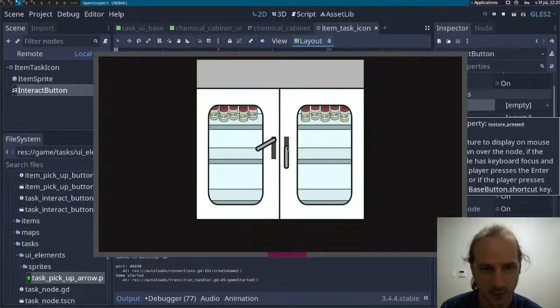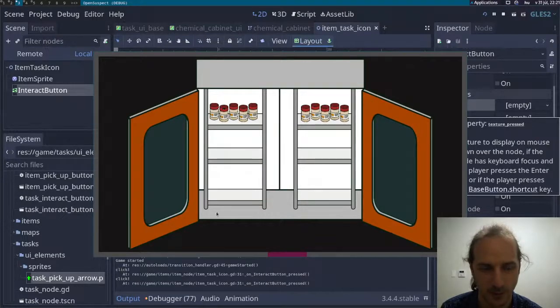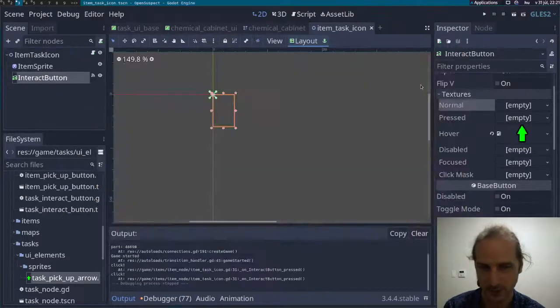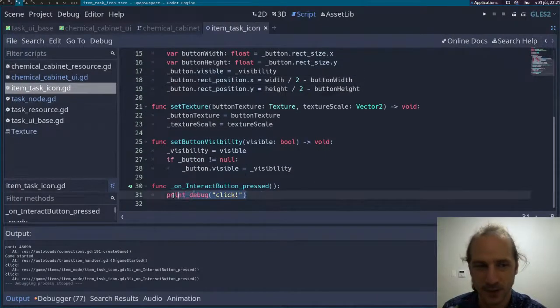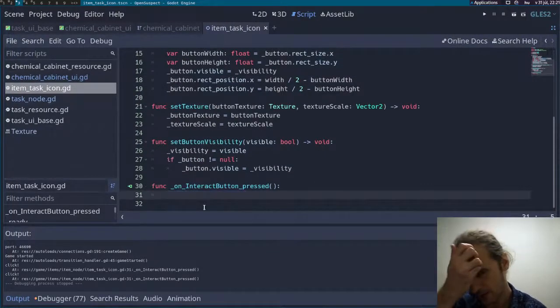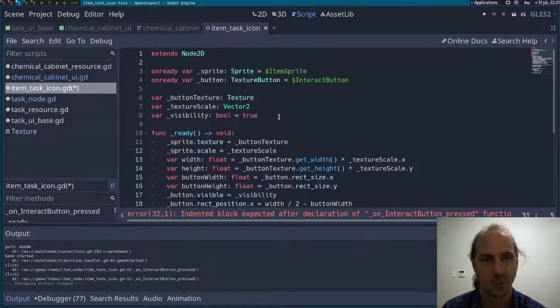Once I open the door, the icon appears, and when I click, the click is registered. Very good, very nice. What we need to do is, when this interaction is pressed, we will have to emit a signal, and that signal will have to be connected.